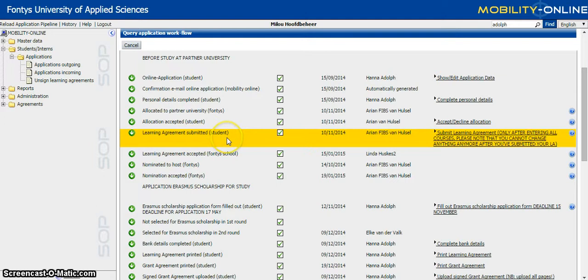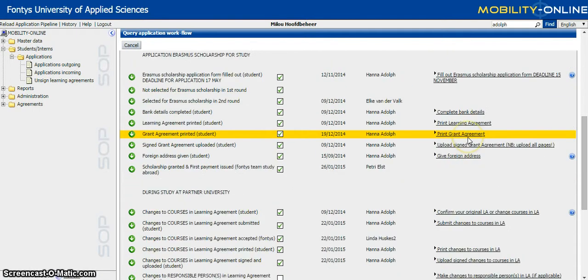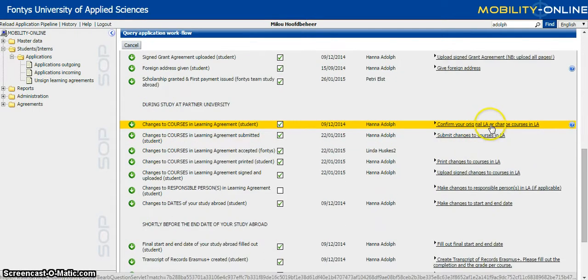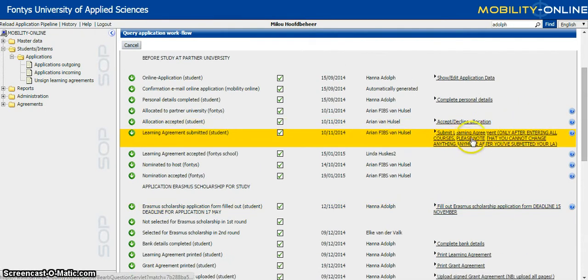Before this they can make changes to the learning agreement, and then they can add different courses to the learning agreement, and after that they have to submit it.